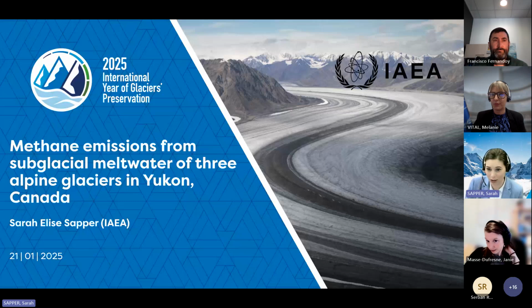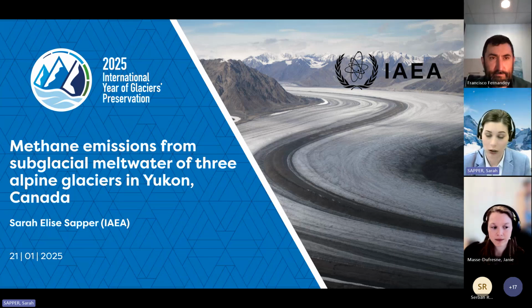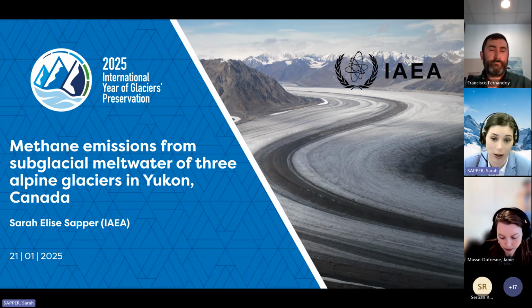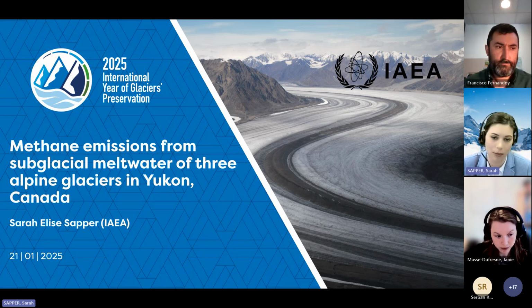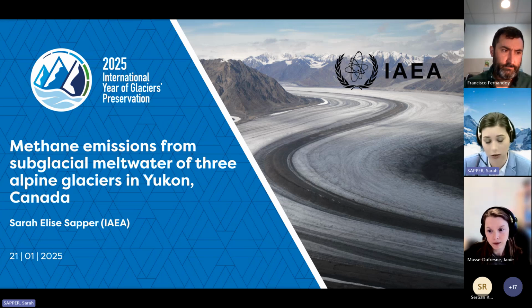Good morning, good afternoon, or good evening to everyone, depending on where you're joining us from. My presentation is going to be about methane, more specifically methane that is dissolved in subglacial meltwater, from where it then degasses to the atmosphere. Methane, as we all know, is a very potent greenhouse gas, up to 80 times more potent over a short time scale than CO2. And that this process is happening underneath glaciers has only been found a couple of years ago.